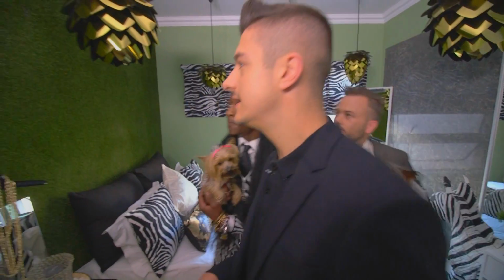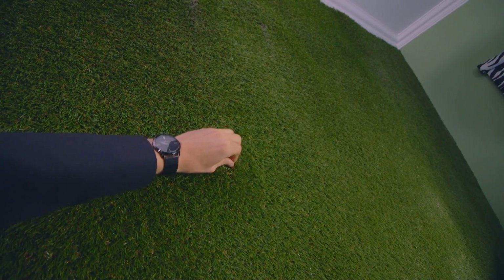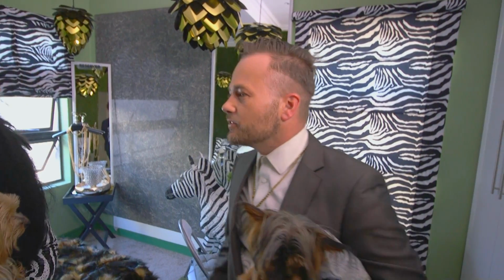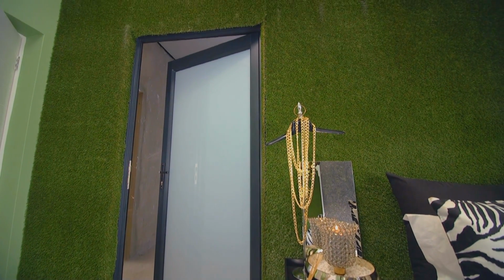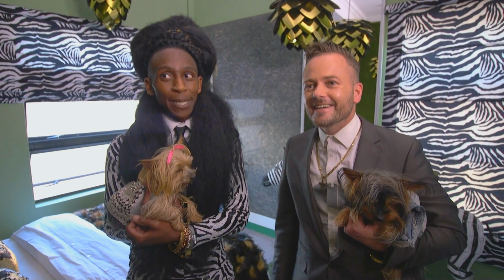I've noticed always with big, bold, eccentric ideas that sometimes the details can be missed out. And I've noticed things like here on your grass wall, things are not quite stuck on correctly. This and this ain't good. Aside from some of the finer details, you guys have gone for some really incredible ones too, like breaking down one of the walls to create a door. We wanted to turn it into an ensuite, and we are happy that we installed the door. We wouldn't change it, and you'll see coming up in the next rooms why we did it, and it's going to be exciting. And more walls will be going down.